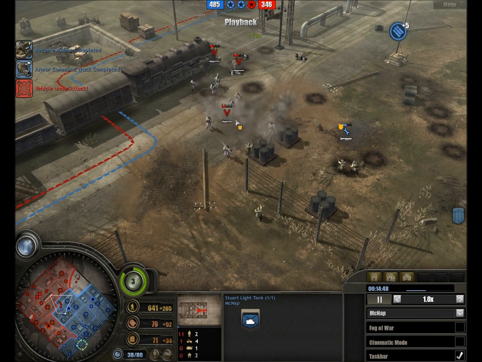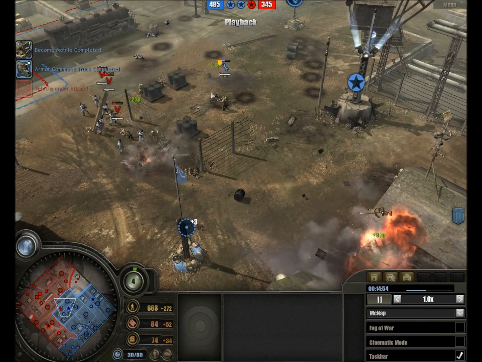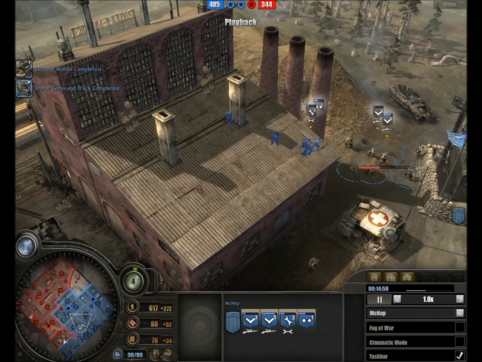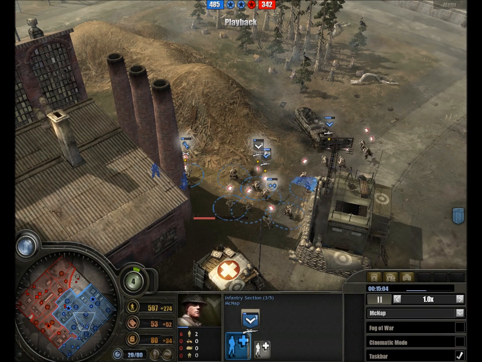Sappers providing covering fire with the PIATs and the Lee Enfield. Another sapper and another. Oh dear, Stuart is also lost. Sappers will have to get out of there in a swift maneuver. Second Stuart, though, I'm not entirely sure why he didn't move in to support. That could really have perhaps done the thing.